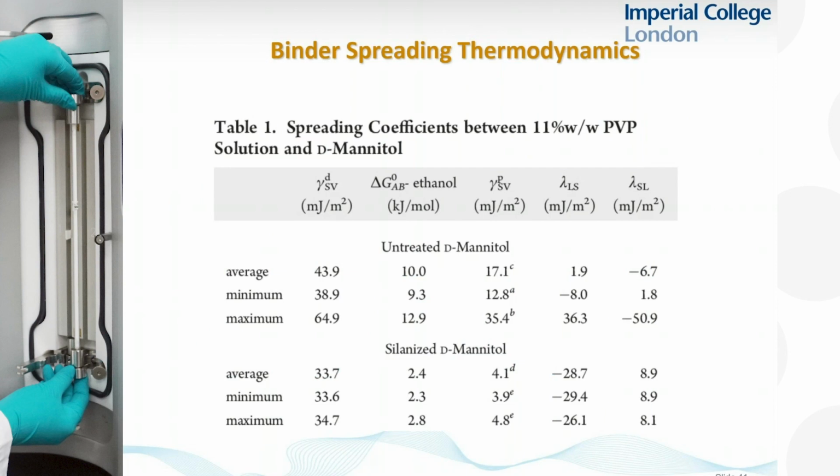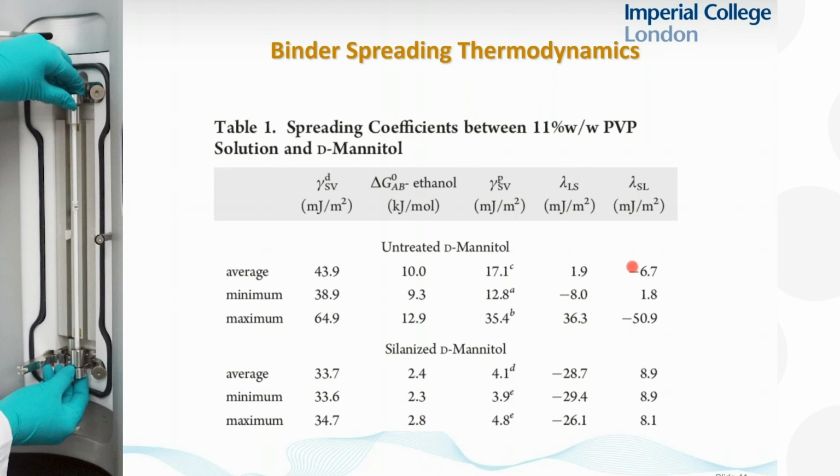Now, the spreading coefficient is a measure of whether or not the liquid you have wants to wet the surface that you have projected in front of it. And essentially, the numbers we're going to particularly focus on are the ones over here in this column. The spreading coefficients tell you whether droplets want to spread or not spread on your solid, in this case, our powders. What it says here for the silanized material is that it has a positive value, and that means that spreading is not encouraged. It's not thermodynamically very favorable.